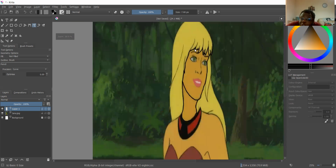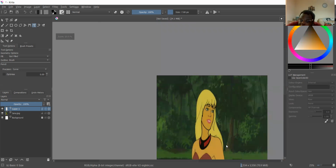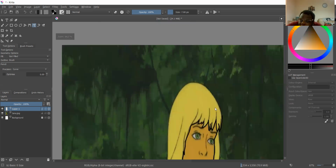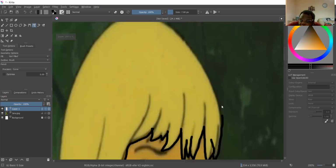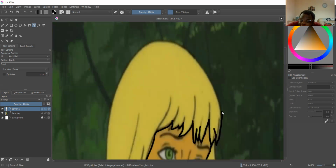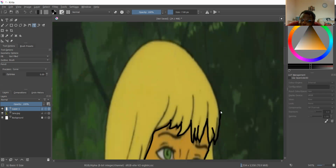So, we've drawn her head. We need to be careful of her hair when we draw it because we don't want to mess it up. You want to make sure it's level so that we draw the particular character. For her hair features, we've got to make sure it's optimized at 0.00 and not over 50, because you want to capture the essence of this character.